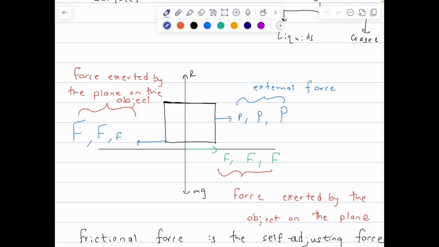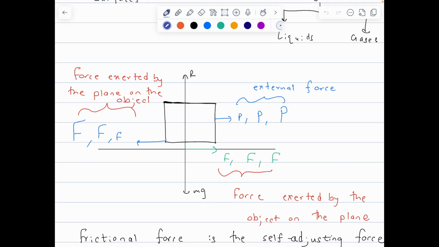So now just think of increasing the external force little by little, right? Let's say you increase the external force from 2 newtons to 4 newtons and so on. Then what happens? There is going to be friction that is also going to increase with your force. So if you apply 2 newtons, friction is going to be 2 newtons. If you apply 4 newtons, friction is going to be 4 newtons. But this is not always the case. I'm just giving you an example.